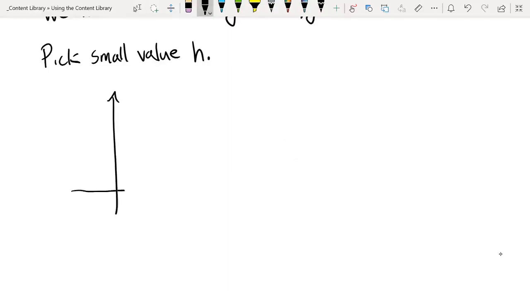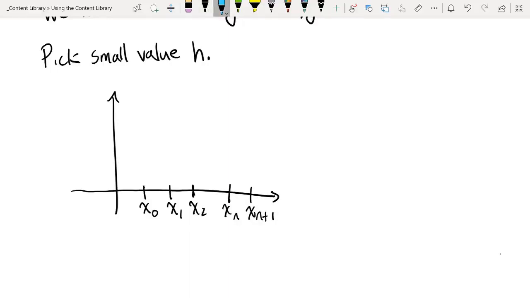So we're going to look at points that are distance h from each other, and so forth. The idea here is that the distance between any two of these is just going to be h. And of course, like I said, we'll be given an initial point, x naught, y naught.